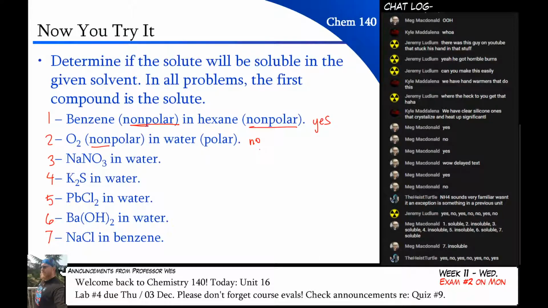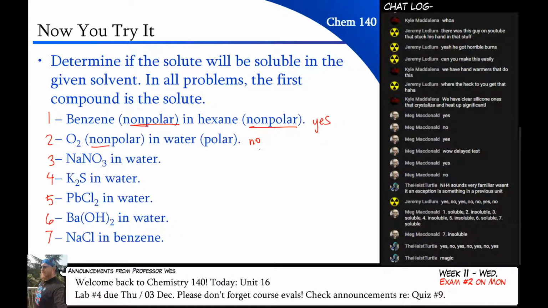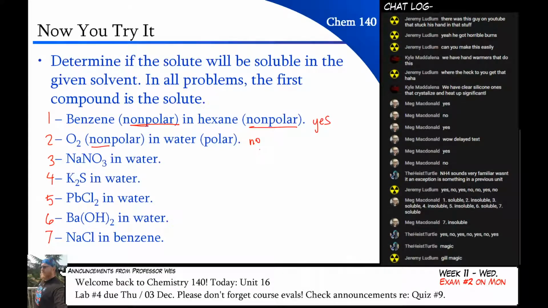Now, I'm going to immediately hit the brakes here and go, wait a second. If oxygen is insoluble in water, how do fish survive if fish need oxygen? Anybody have any idea? We just showed that it's insoluble, and this is the correct answer. So what's the deal here? Magic. Yes, fish are magic. While correct, that's not the answer that we're looking for.